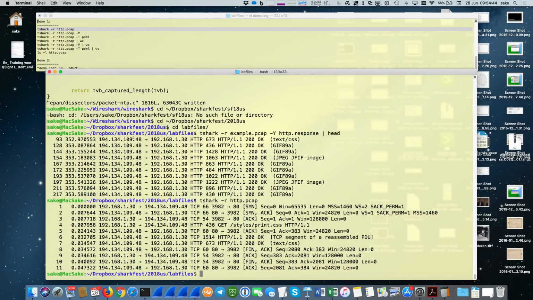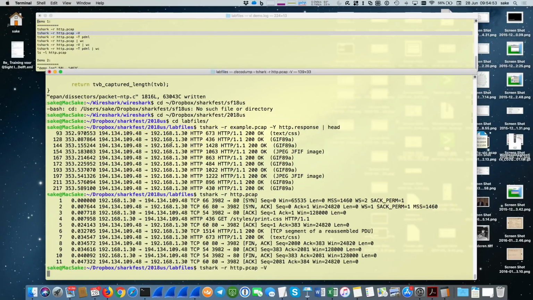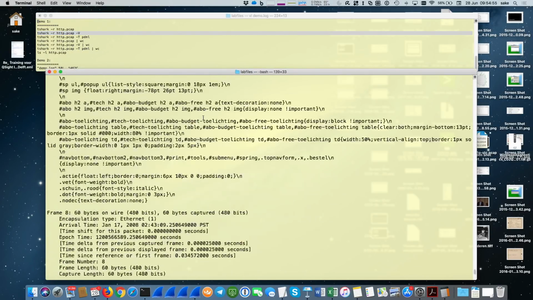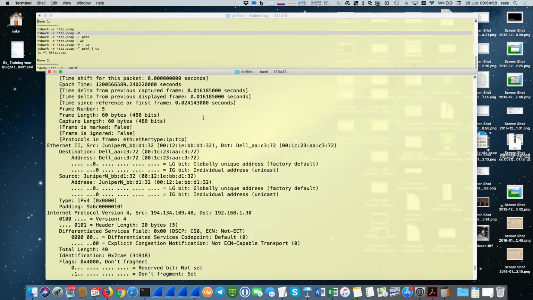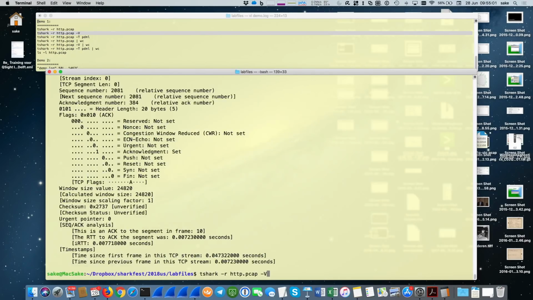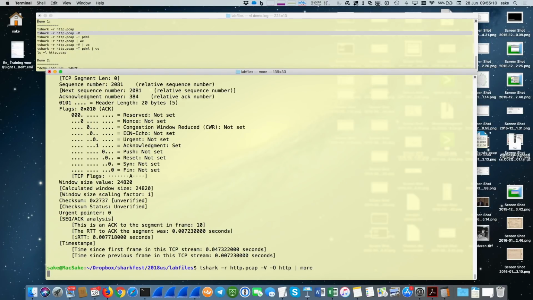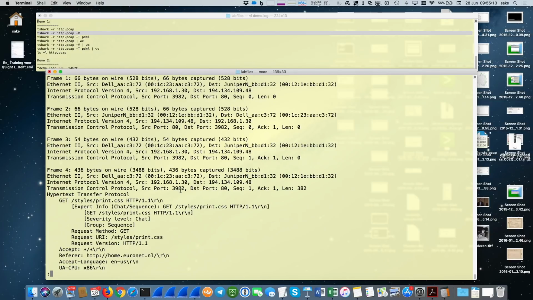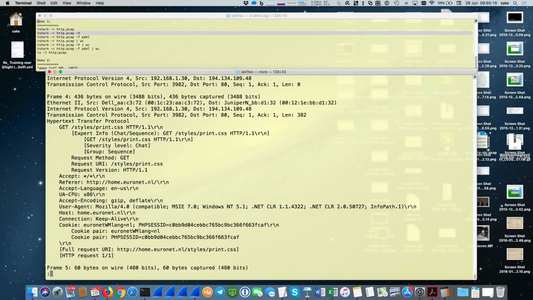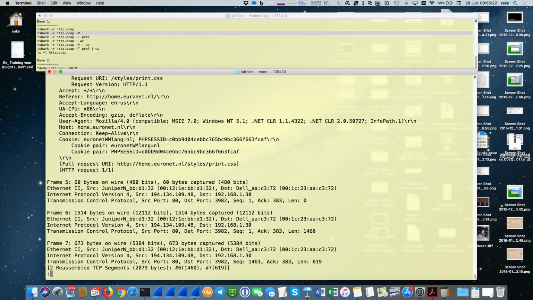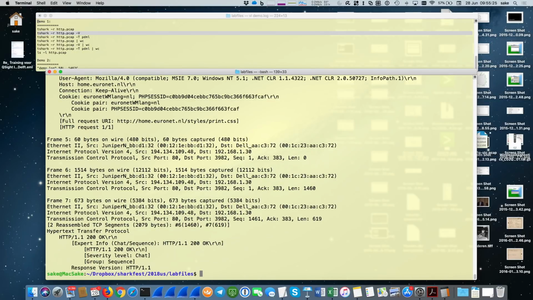It's a simple HTTP file with one request, and if you do the -V option, you can see that it's really extensive and it shows you all the fields and all the packets. So what you can do to minimize this is maybe use -O and say I only want to expand the HTTP layer, which means you get the frames, and whenever it's HTTP, you see it expands all the HTTP details, but it leaves the rest compressed. So that's how you can do that.